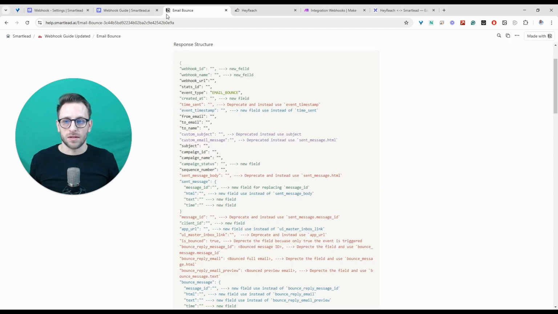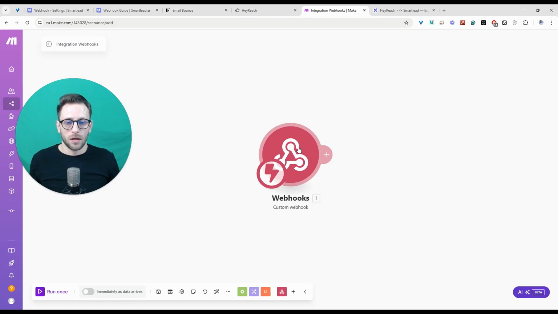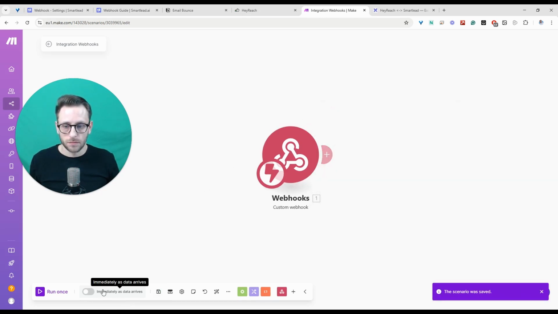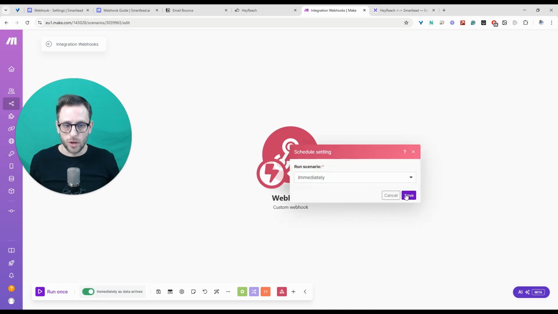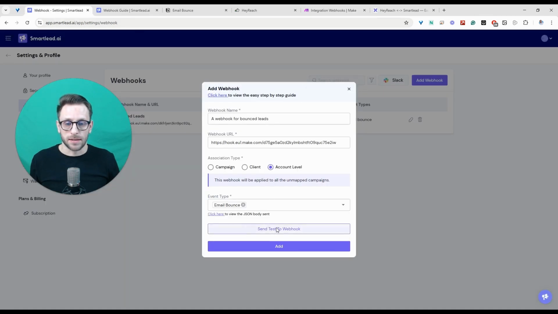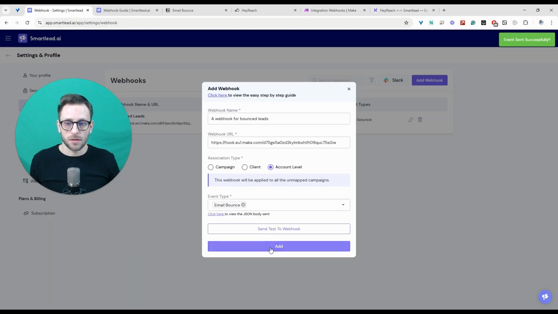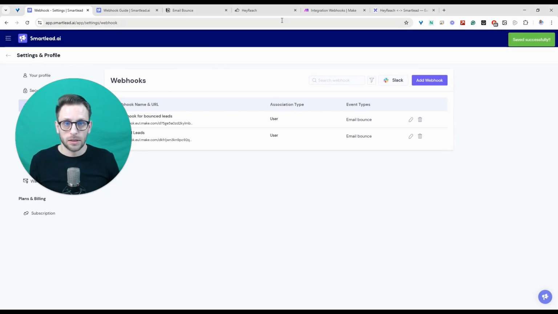So we'll keep these things open, because if we check this and we go to save and we just activate this and say immediately whenever we have some information coming in, and we can do this, and we can repeat the same process, send test to webhook, and we will just save this and add the webhook.